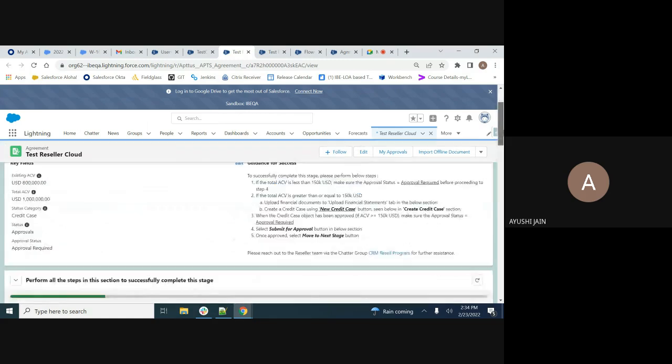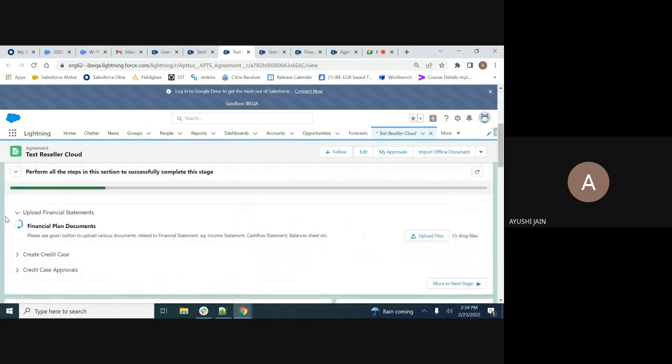And this is the main component that we are using. According to the status category, if it is request, this section will be different from business plan, credit case, and so on. To check where it is coming from, we'll go to the edit page and check which component is written there.